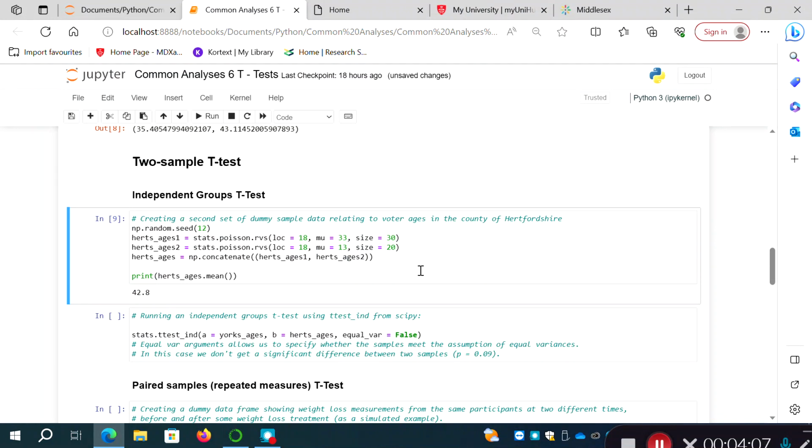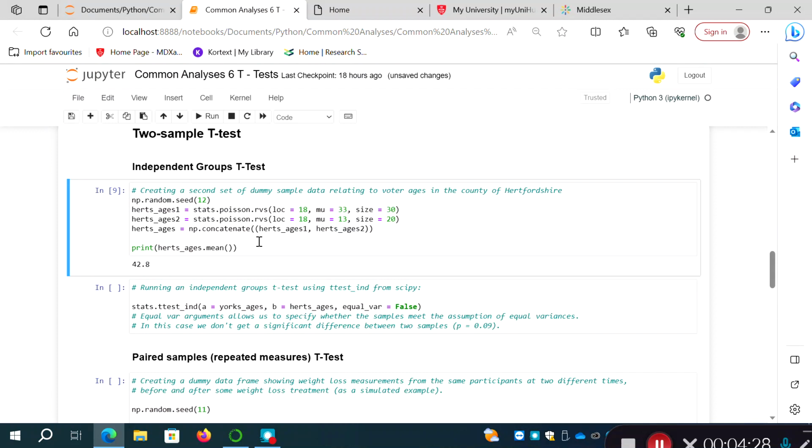It's a discrete distribution. It measures occurrence of events over a series of time, and it's possibly a good distribution if we're looking at voter age, because you will get mortality and a decline in events at higher values or the longer you wait.